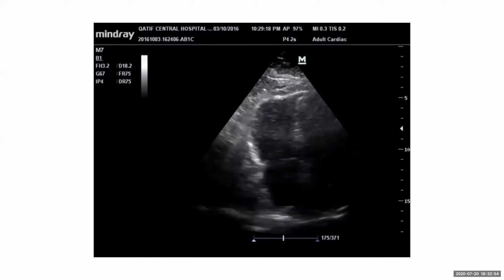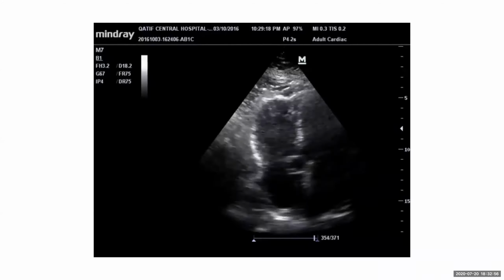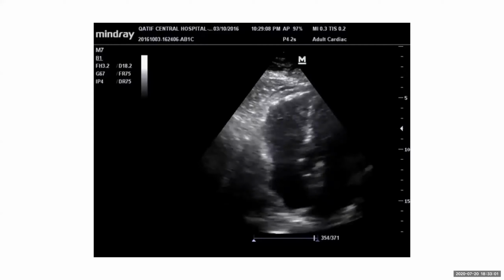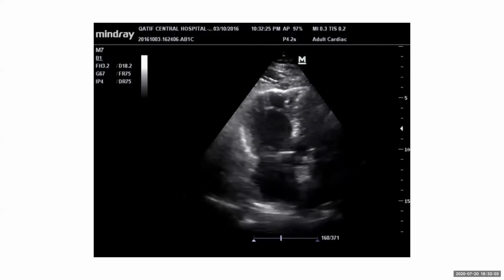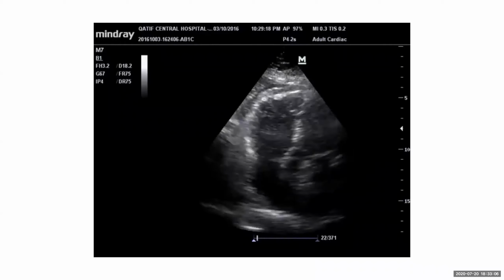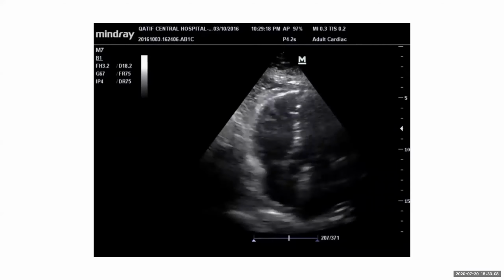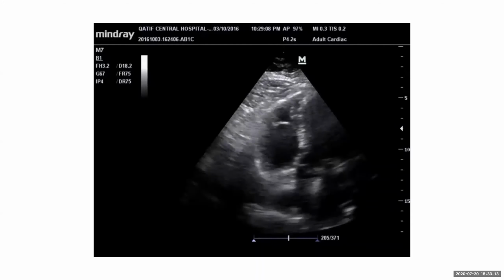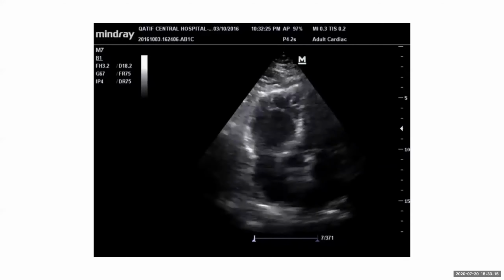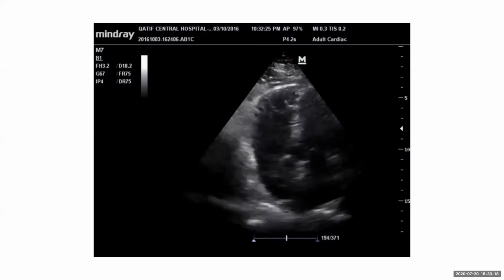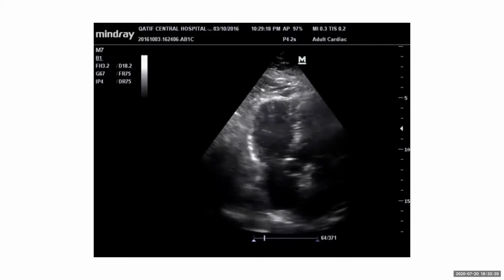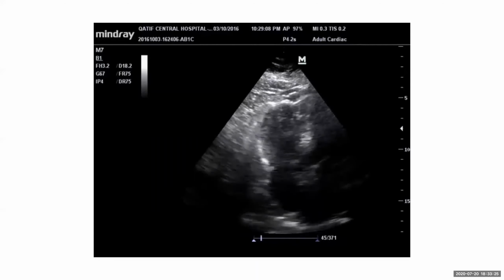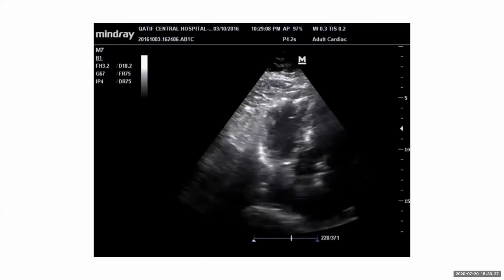A recent study in Britain looked at about 70 different hospitals across the world, and they took 1,200 patients who were admitted with COVID, and they looked at those patients and they echoed each one of them. And they found that 50% of those patients had abnormalities on echo in one form or another. And of the patients where they found abnormalities, they had a change in management in a third of them. So using echo, if you have the skill, is a useful adjunct to guide you.